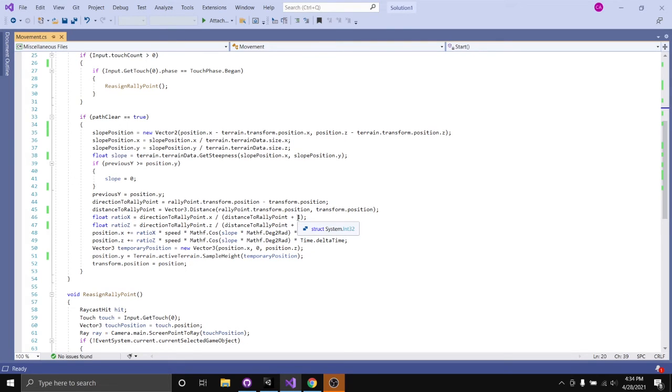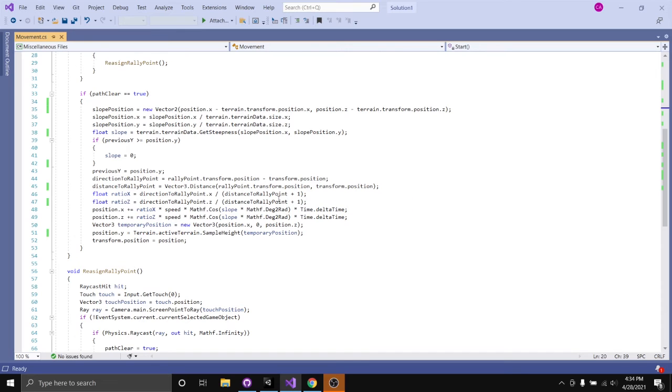But I add 1 to the end of it. And the reason for that is this ratio right here tends to 0 once it gets to its destination. And if its distance is also 0, then it just shakes back and forth forever. But if it's 0 over 1, then the character just immediately stops. And that's why I have a +1 here.